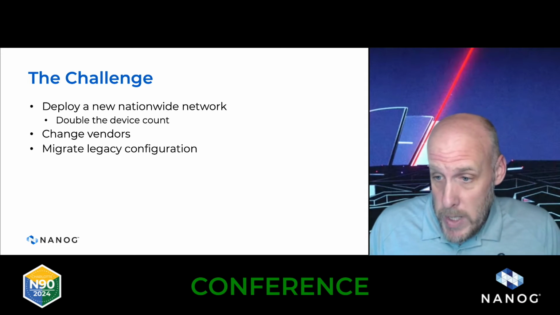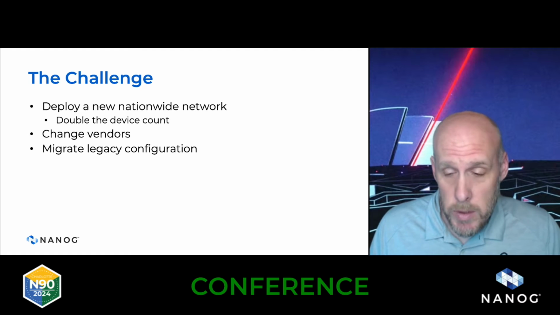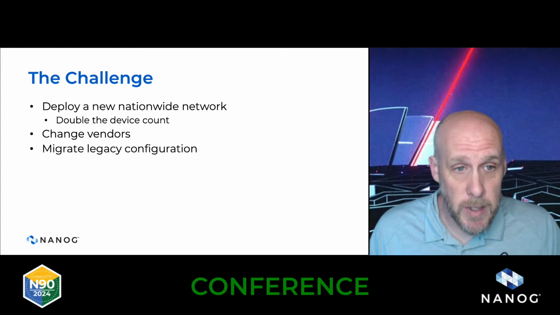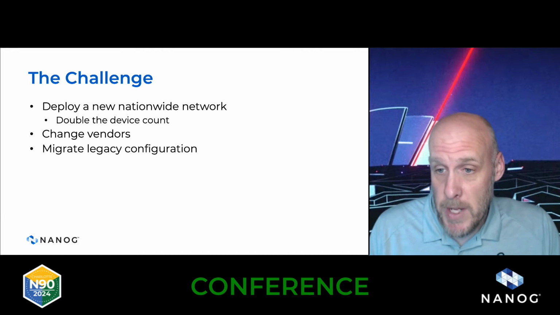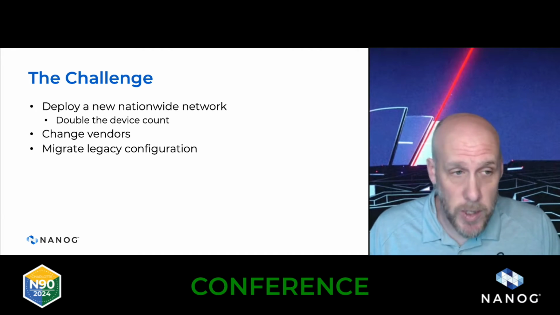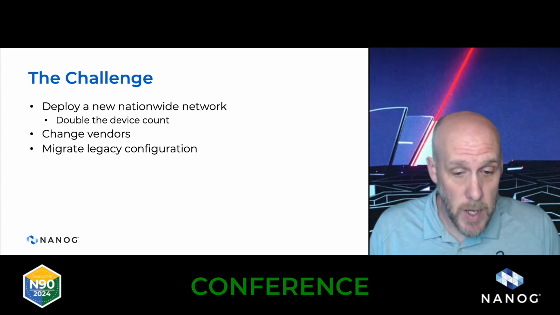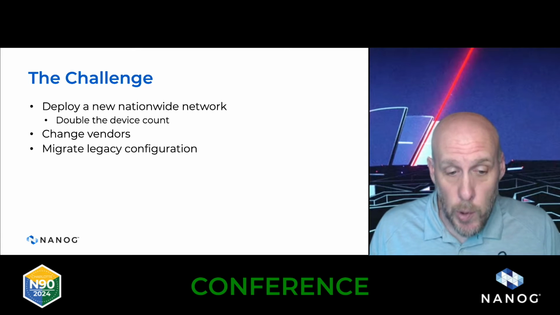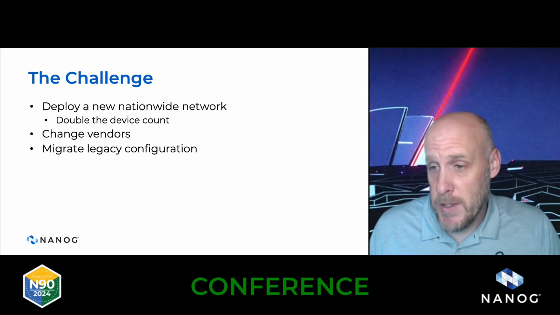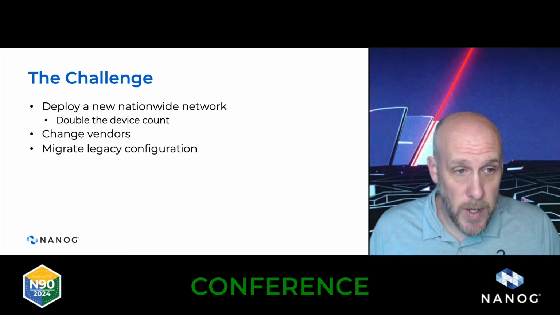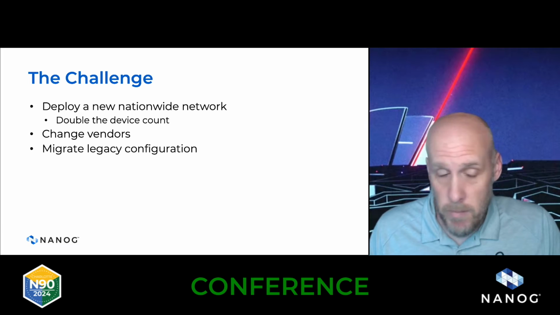And then we ended up deploying not one, but two, or upgrading two nationwide networks at the height of the pandemic. We upgraded our Ciena system at that time to FlexGrid and open line systems, and again, replacing it with WaveServer transponders. And we deployed our Cisco packet gear in parallel to our existing Juniper gear, and then did our migrations. And again, all this at the height of the pandemic.